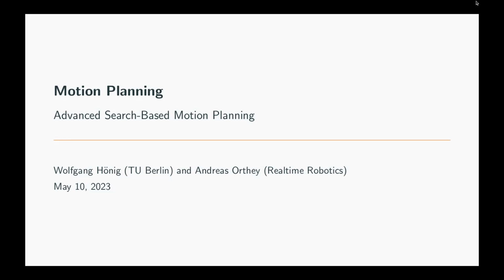So we are in motion planning, and we started by giving you some overview about the taxonomy at the very beginning, the first 2 weeks. And then last week, Andreas told you about search-based motion planning, probably from a perspective that at least some of you already know, where you have a graph and then you run Dijkstra's algorithm or A* to search in the graph. And today we want to look at how that can actually apply to robotics, and how we can use these sort of methods and extend them in order to plan for real robotic systems.